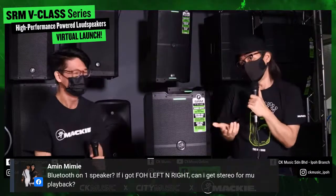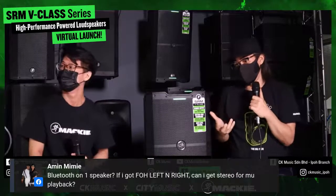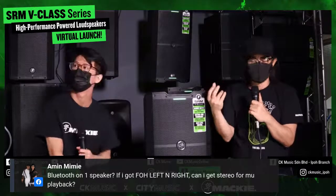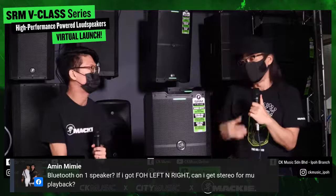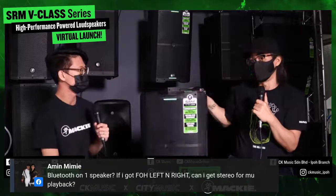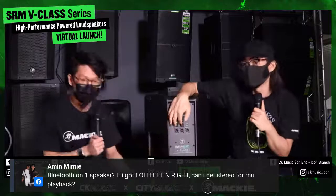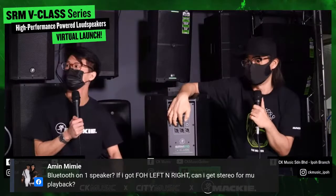So what you can do is have your playback from your iPads, your tablets, or your phone. And then your microphone is plugged directly to the back of the unit, to the back right here. Combo XLR quarter inch jacks.